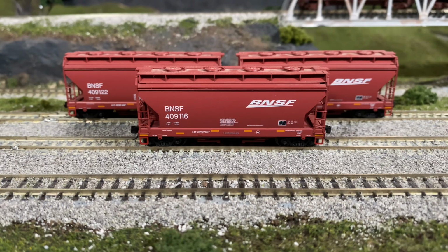This came as an 8-car runner pack. I believe it's 993000819. 8 cars in the pack, and I ended up scamming them on eBay for $180 shipped. I want to say these originally sold for $220, $230 MSRP. Not 100% sure on that. These have been discontinued at this point.